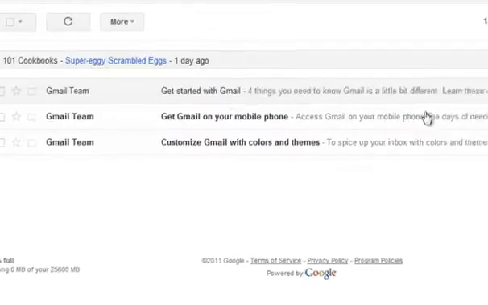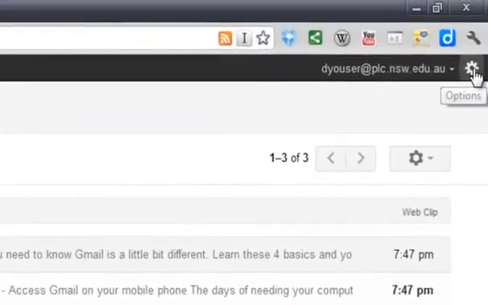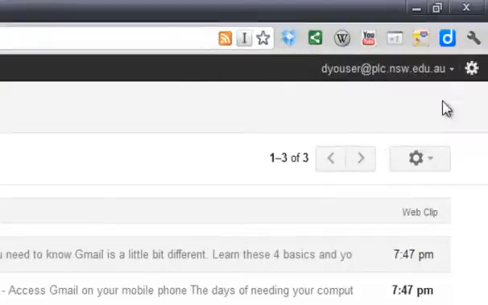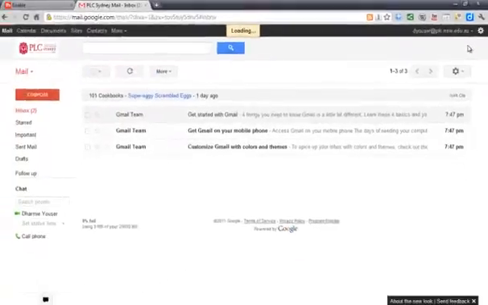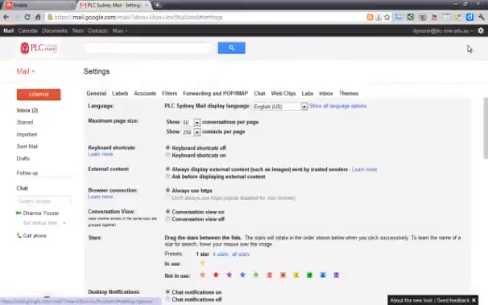You might be wondering, there's normally a panel over here on the right side of the screen in Outlook. We can put that in here, so I'll show you how to do that. We're going to spend a few moments going through settings, and you get them by clicking on this little wheel in the corner here and going down to where it says Mail Settings. So just click on Mail Settings and it will take us to the setup page. Okay, so here we are at the setup page.